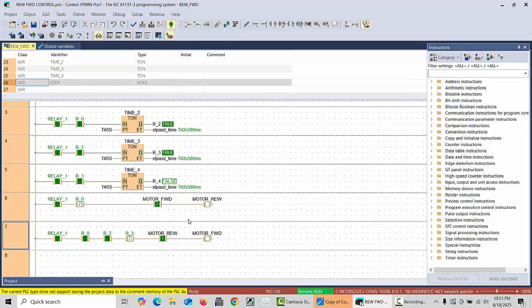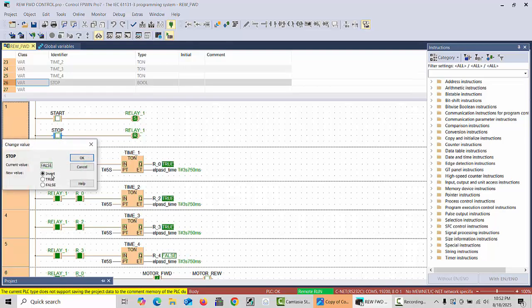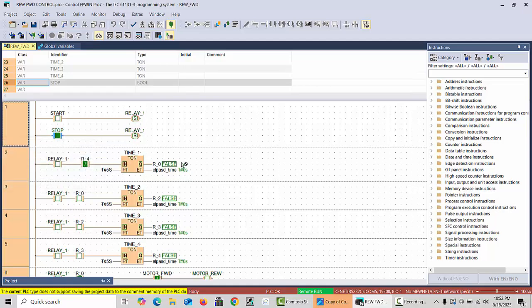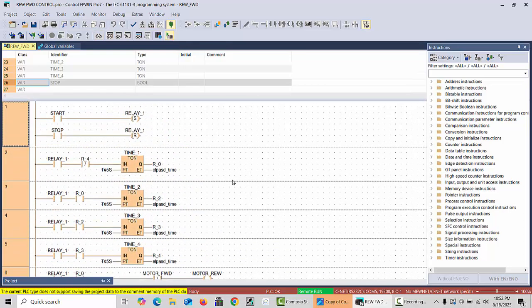Now wait for 5 seconds, and again motor reverse will start, and when 5 seconds are completed, again the delay comes, and after the 5-second delay our motor goes into the forward condition, right? And when you would like to stop the execution, you have to make this one false, true, and click OK, and the system will go into reset mode, right? Now our program is in the stop condition.